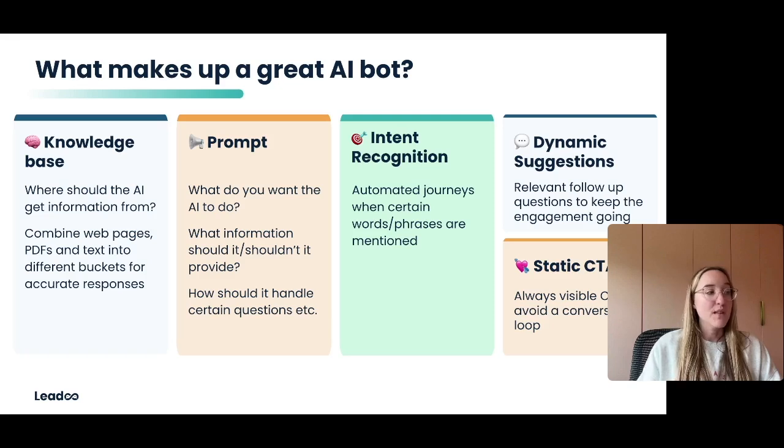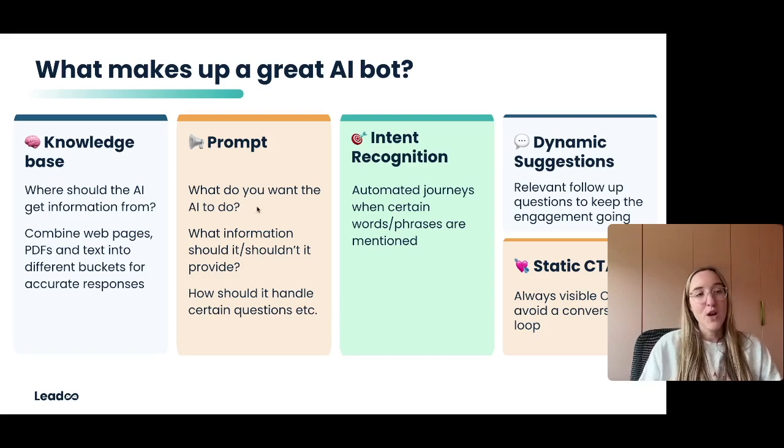Then also things like PDFs. They could be things that are or aren't available on your site, but we want the information from them. Or even just copy and pasting blocks of text. I've done that with a client for FAQs. We've just put them in as the question and the answer. So you can put a whole range of different content in to build up its knowledge.